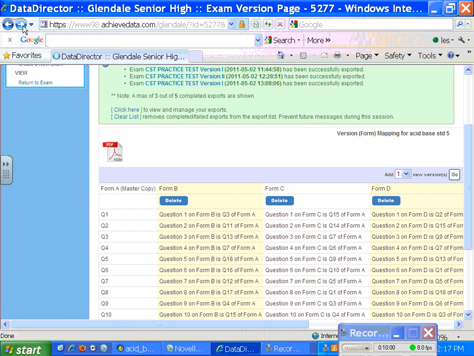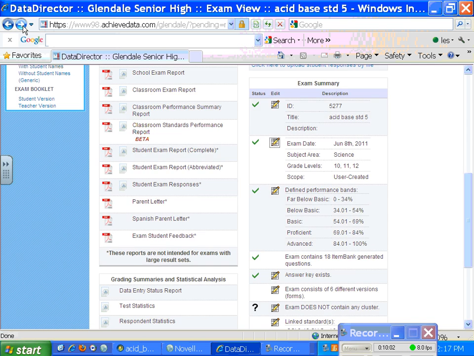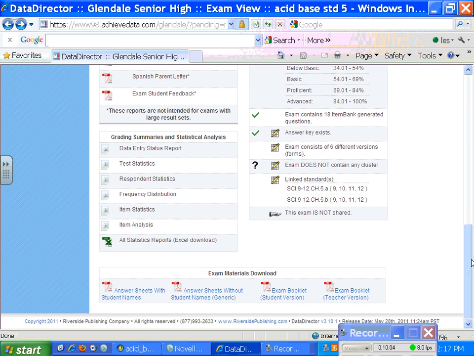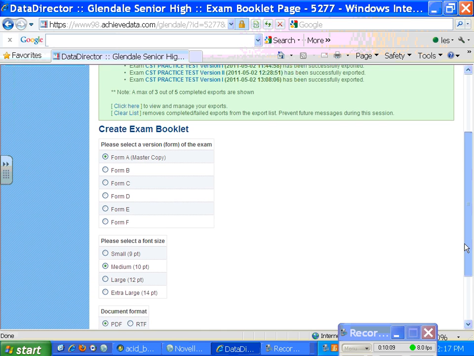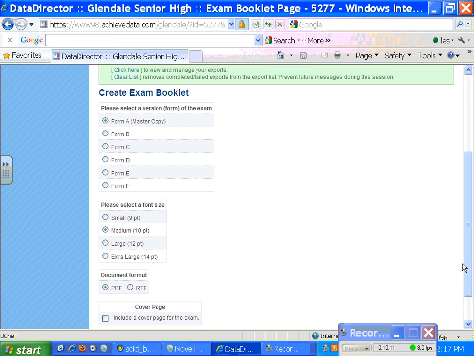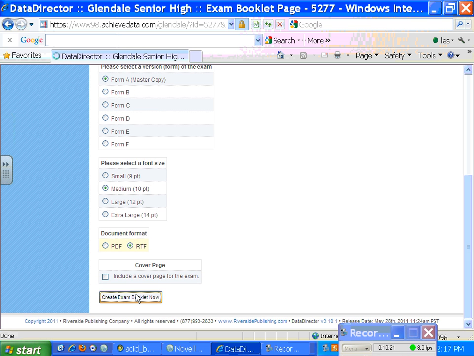This is cool. And one more thing, when you want to print the version, you can print whatever form you want. You can make it smaller, and you can make it RTF if you want. When I was doing the correction, I didn't want them to see everything at the same time, so that's where I did this one. RTF file.